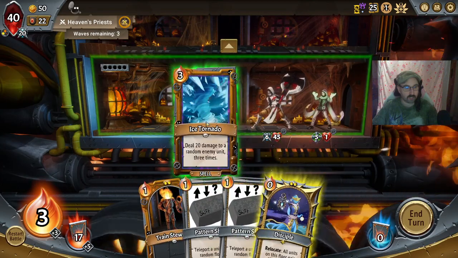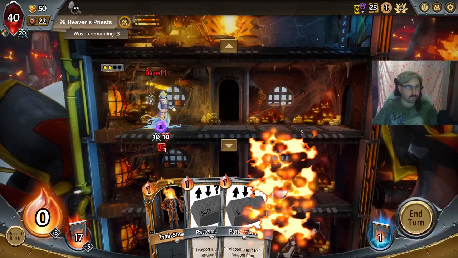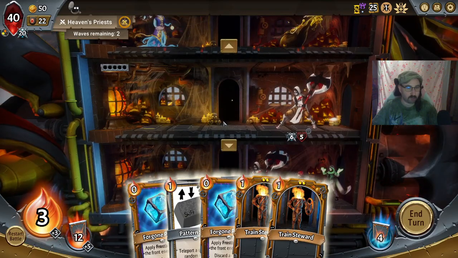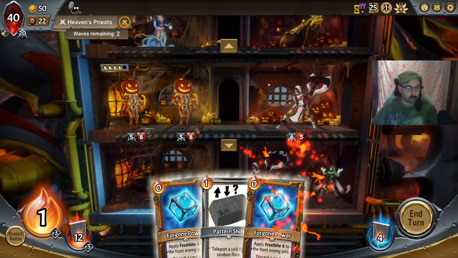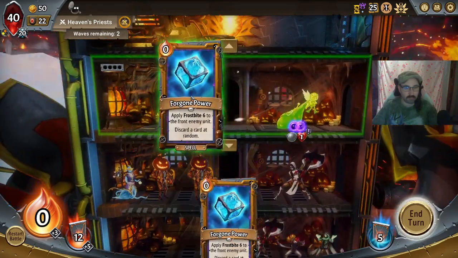I think this is just a nice tornado. Set up the Disciple on the top floor so we can potentially use Apple Elixirs or stuff like that. Let's hope we hit the right floor. We did. Nice.